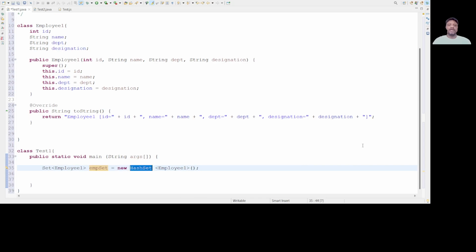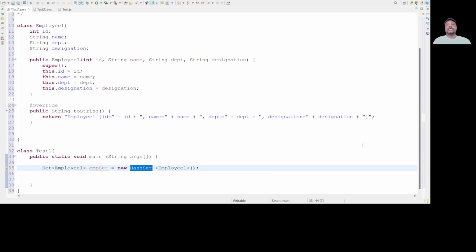So the main purpose of the HashSet is to remove the duplicates. Now in case there is data of a primitive data type, like we have 8 primitive data types, that is byte, short, int, long, float, double, character, boolean, and the data is repeated, then HashSet will remove the duplicates.